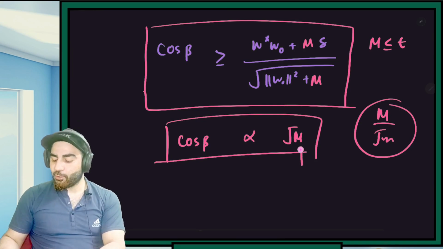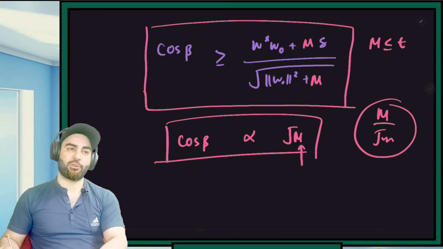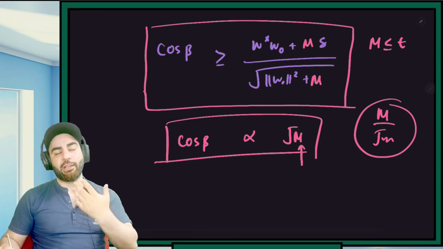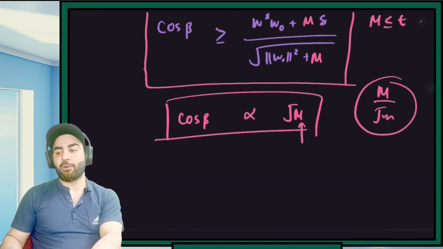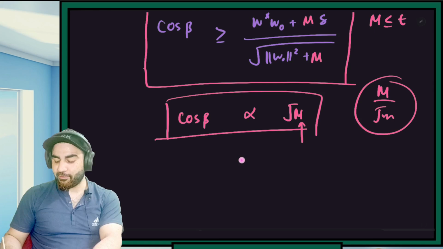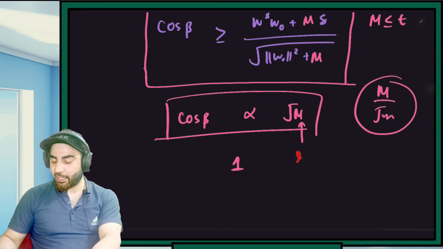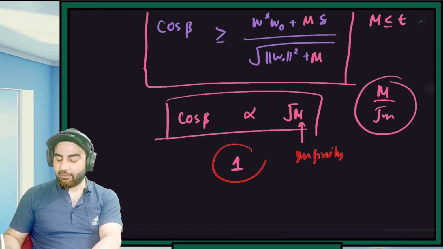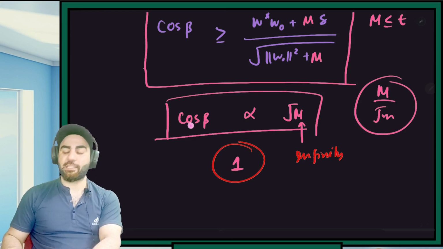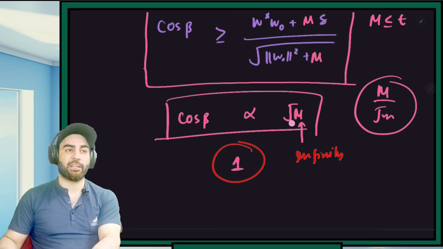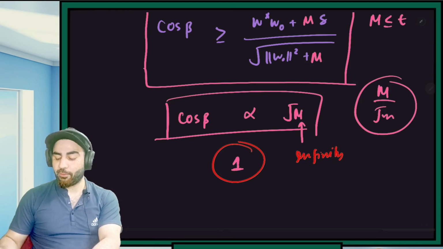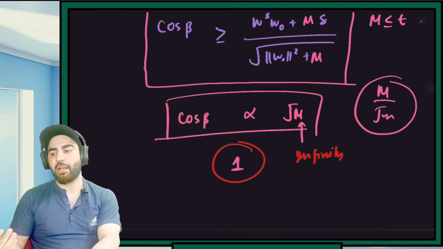Now if this root of m goes to infinity, this cos beta should accordingly grow with this, but you know that cos is bounded. Cos is bounded by 1, so the maximum value of cos that you have can be 1. Okay, once you have this, that means this cannot go to infinity, because the value of cos beta cannot go to infinity. So this root of m will be bounded, because the maximum value of cos beta is equal to 1.